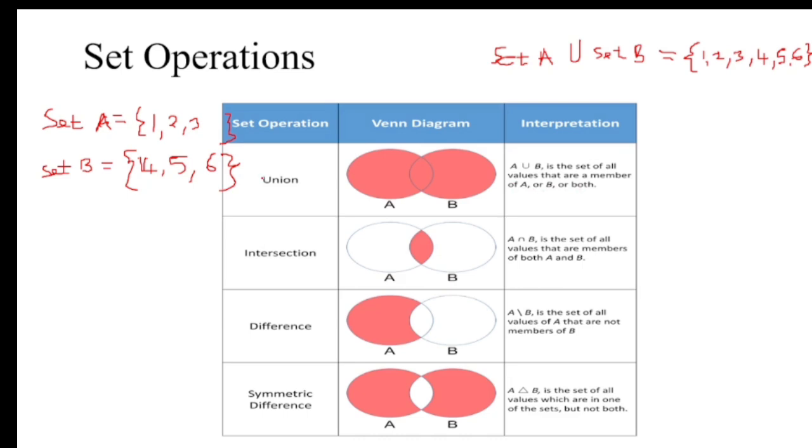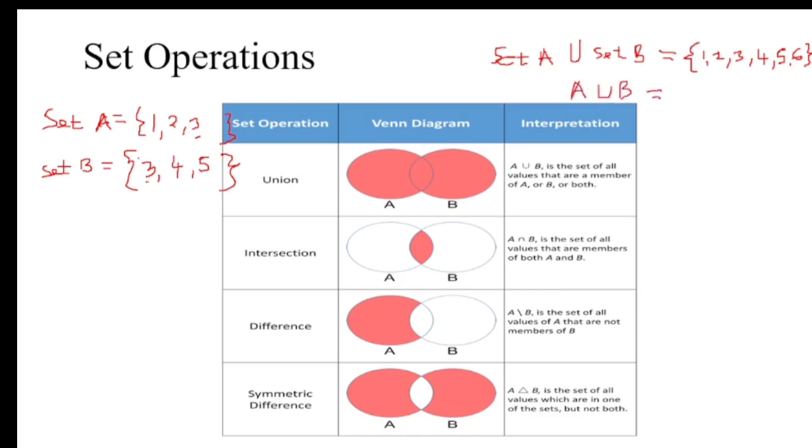Okay, let me assume we had duplicates. We had the same values for set A and set P. Let me say we had set A: 1, 2, 3, and then set P we have 3, we have 4, then we have 5. So here we have 3 in set A and 3 in set P. So set A and set P has 3 in both cases. So we have set A union P.